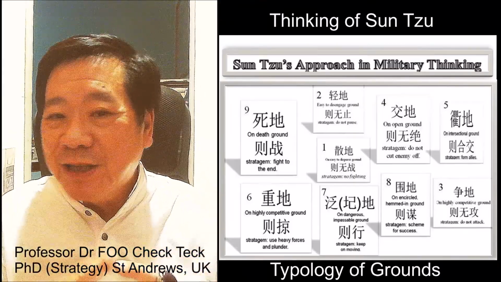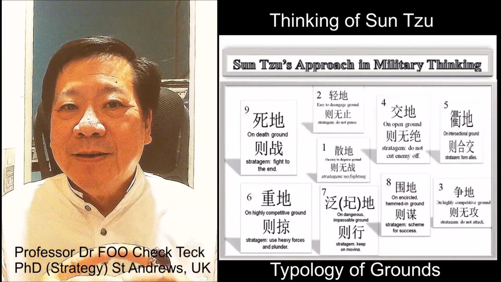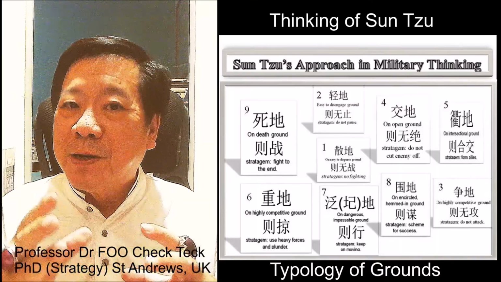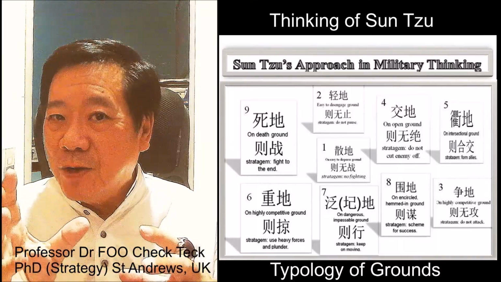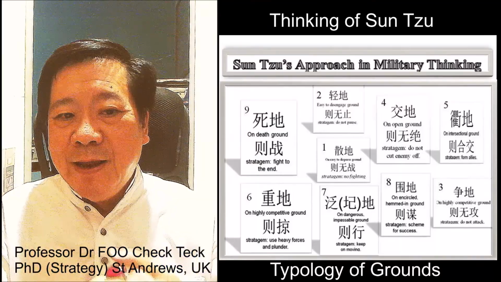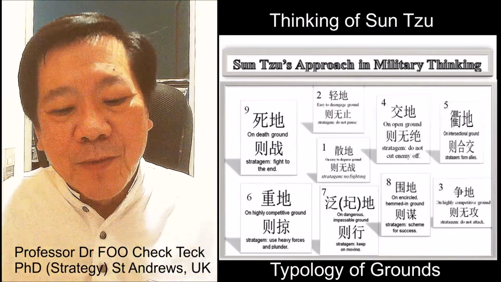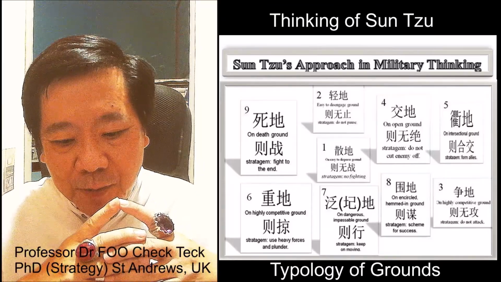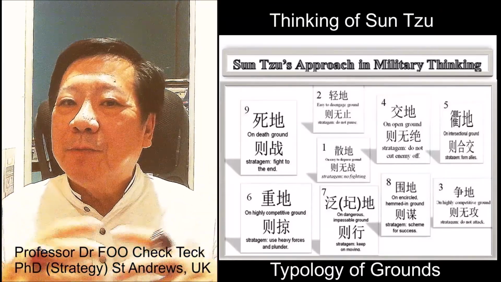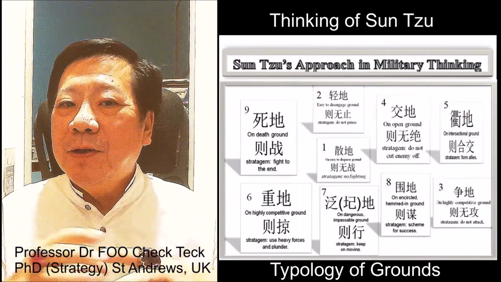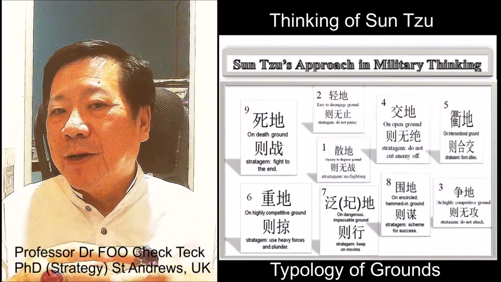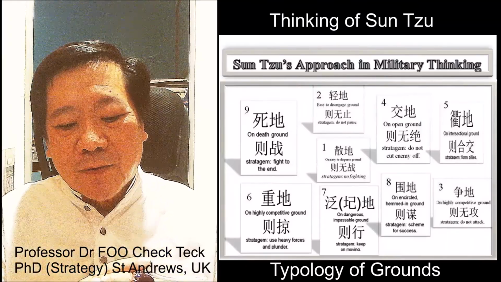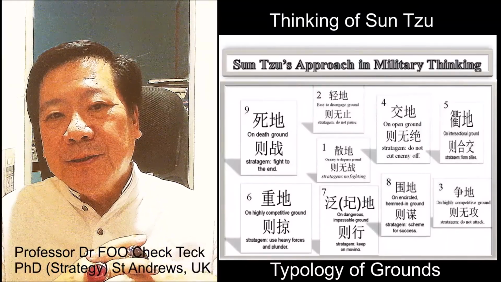And that is called Sun Tzu. I shall not confuse you by putting in the Chinese wording for it, but it's good to go into the original words used by Sun Tzu. And on that sort of ground, there should not be any fighting. Why? Because that's a ground easy to disperse. And one of the key reasons is that on that kind of ground, you find your soldiers cowardly, and they may run away.